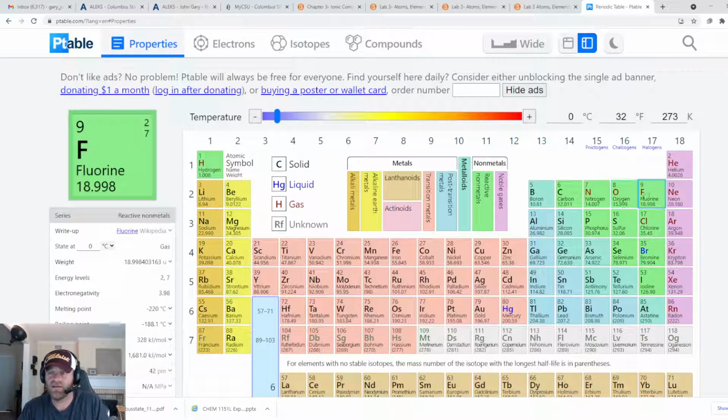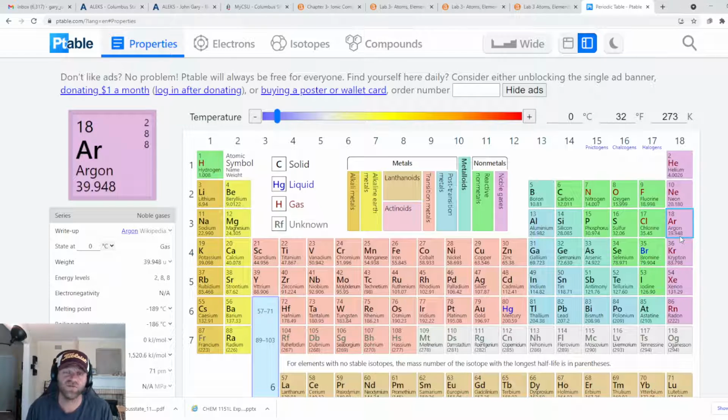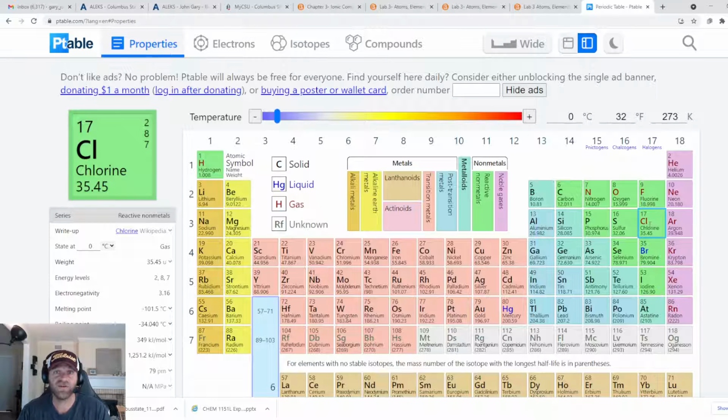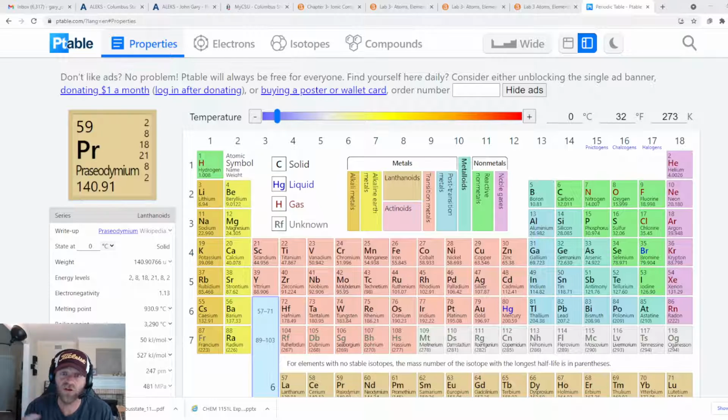On the other side, fluorine, chlorine, bromine all like to add 1 electron to get over here to this end zone. Oxygen will like to add 2 to get over here. Nitrogen and phosphorus will like to add 3 to get over here. Okay, and so it's just a continuing pattern that you'll see when it comes to ions and ion pairs and even bonding in general. When you get to more covalent bonding, you'll see that even those covalent bonds are sharing electrons in an attempt to get the octet full. All right.